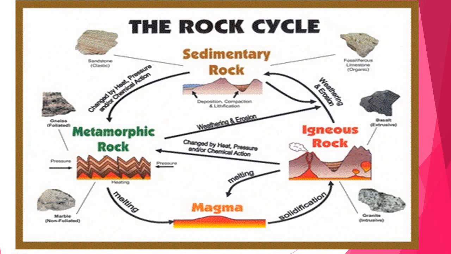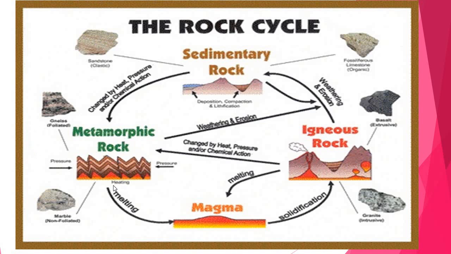Alright, as you can see, when magma comes out, solidification takes place and it becomes igneous rock. Then when igneous rock breaks down into pieces, the pieces are known as sediments, and when sediments are carried by wind or water, the layers are formed and it becomes sedimentary rock. Then when both the sedimentary and igneous rock go under great heat and pressure, they change into metamorphic rock.